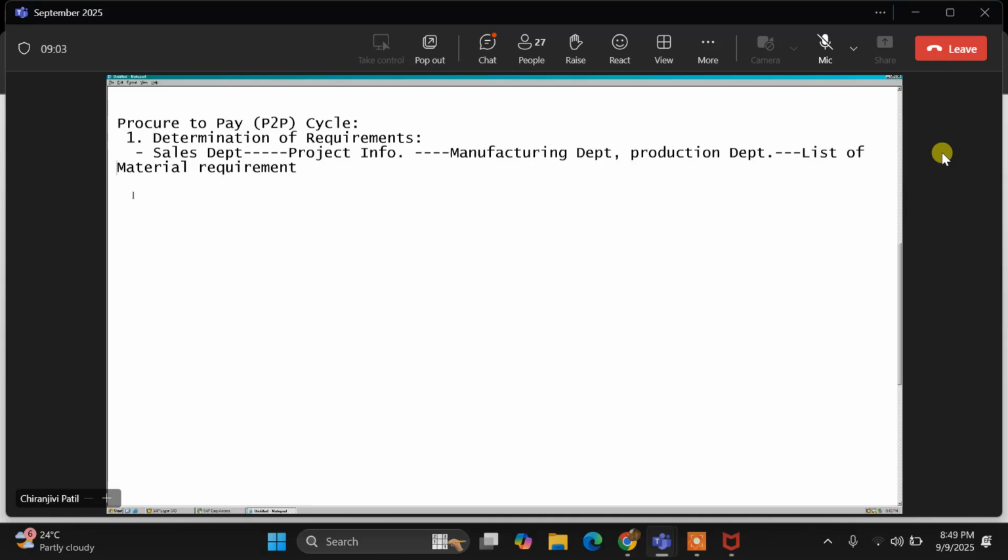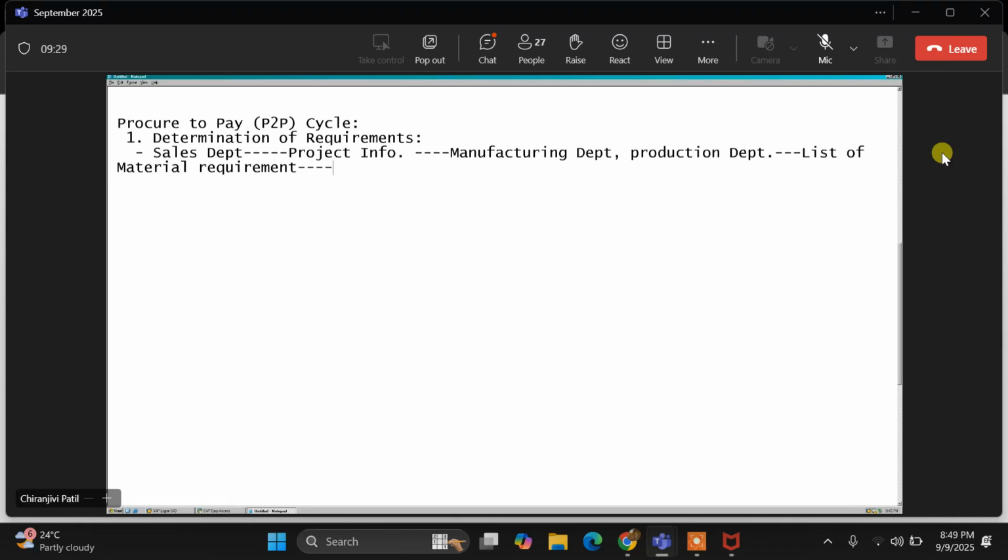So once that list of material requirement is prepared, guys, you tell me, after this, this information will go to which other department? Purchase department. Okay. So see, guys, it will not directly go to the purchase department.